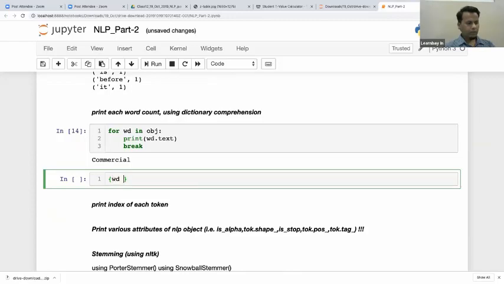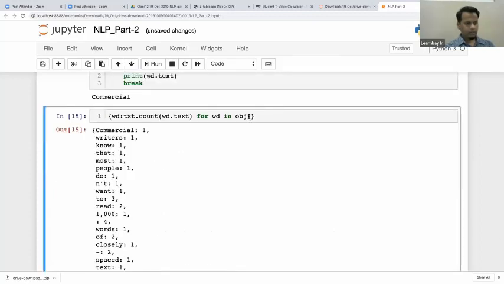So the first word will be the key, and the count of that word from where? In the TXT, right? TXT is your string, and I want to count WD, correct? For WD in WD dot text. WD, we are counting what? Text. Yeah. So it's very straightforward.